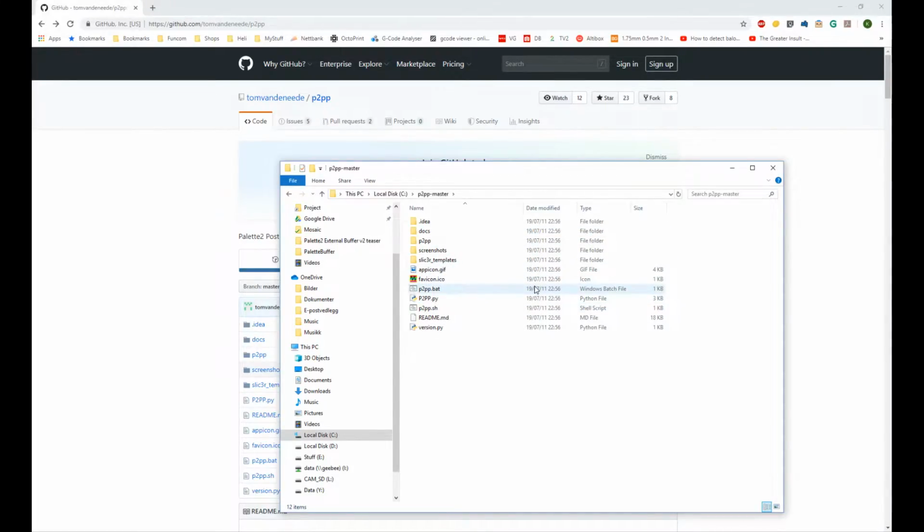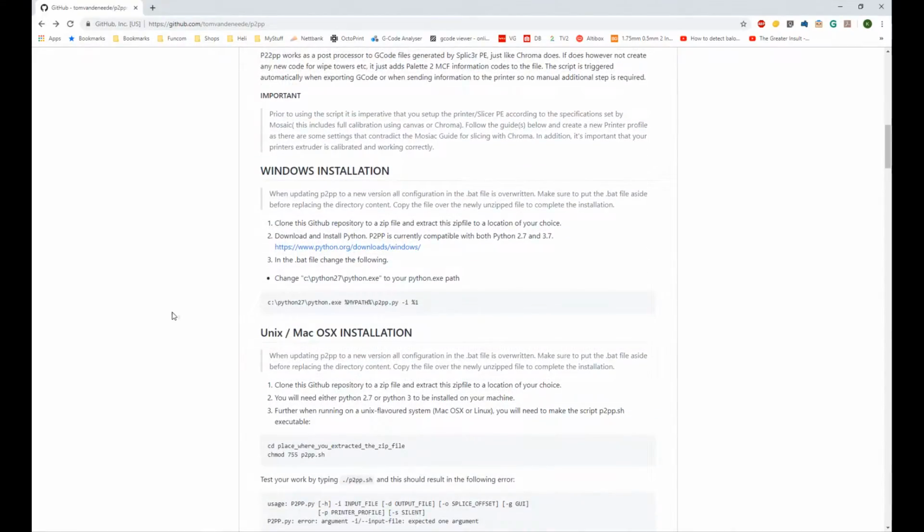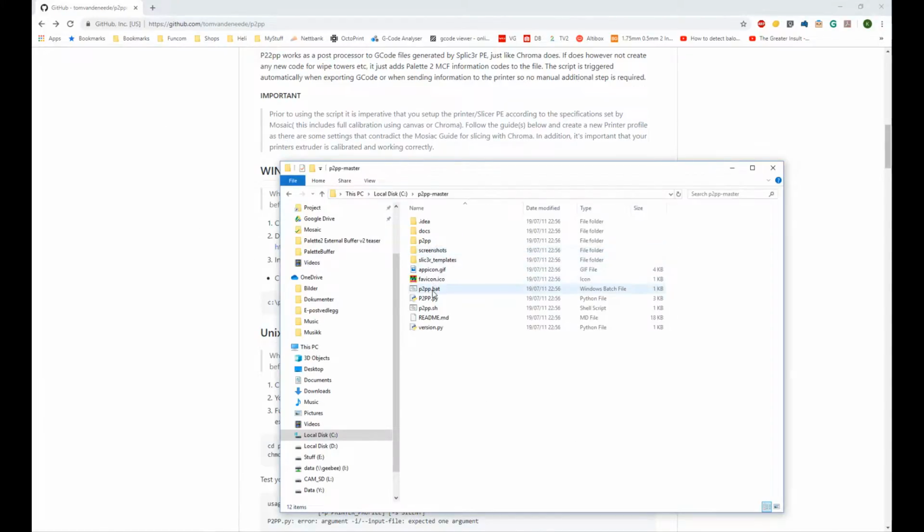Here is everything that's included in the P2PP script. P2PP is written in Python, so you need Python installed. They say that it can run with 2.7 or 3.7. I'm using 2.7 for everything right now, so I just stuck with that, because if you use 2.7 and install it at the default location, you don't need to make any changes to P2PP. If you use another version installed in a non-default location, then you need to go into this batch file and just update the path to the Python interpreter in there.